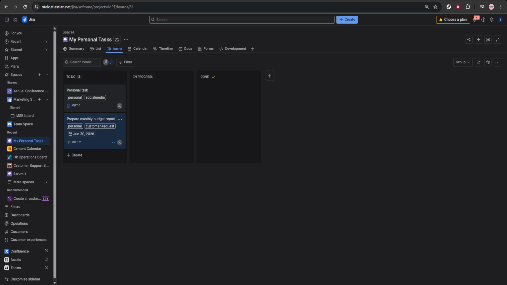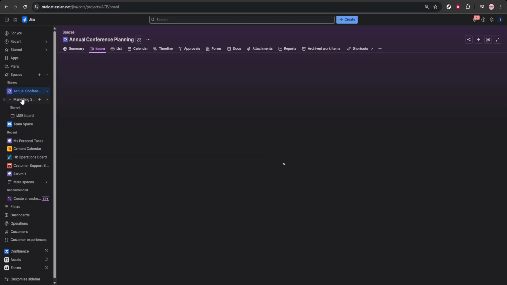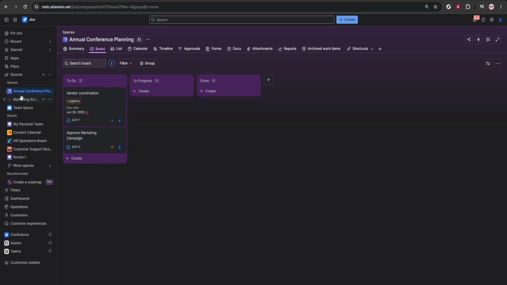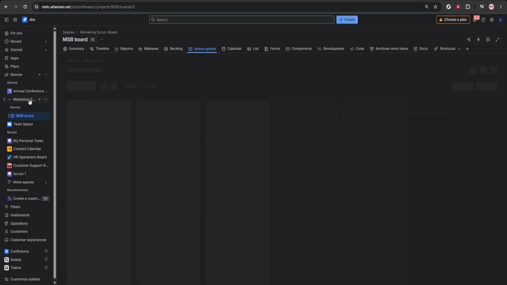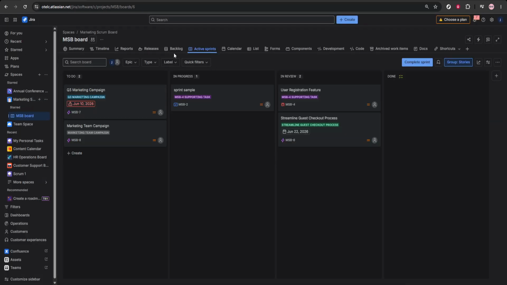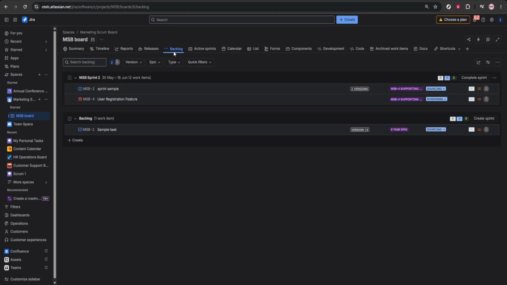The first thing to do is review your backlog regularly. Open your Jira project, then go to Backlog from the left sidebar. Once you're there, take time to scan through old issues, unused tasks, and anything that no longer seems relevant. This works best when it becomes a habit, so schedule a weekly or monthly backlog cleanup depending on how active your project is. As you review, start removing outdated issues.